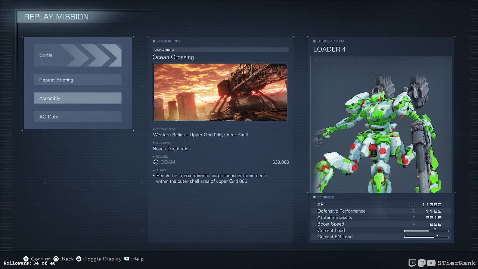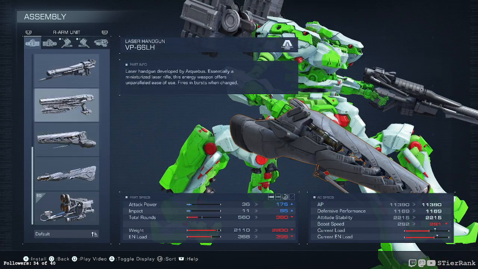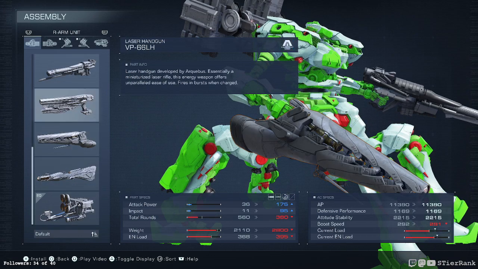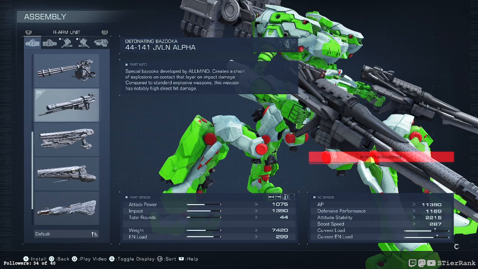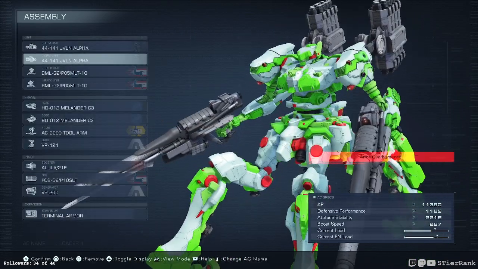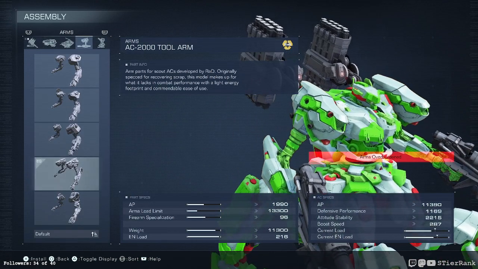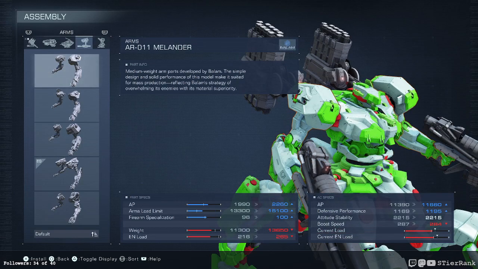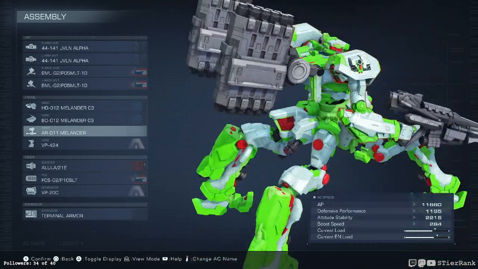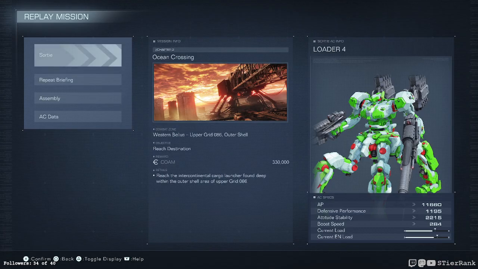This one. Okay, and we want to swap out this for something that is explodey. There we go. And we want to swap out. The javelin's good, I think. Now we do need to do the arms. Okay. And I think that looks good now. Okay.